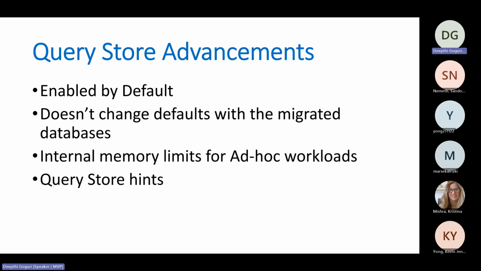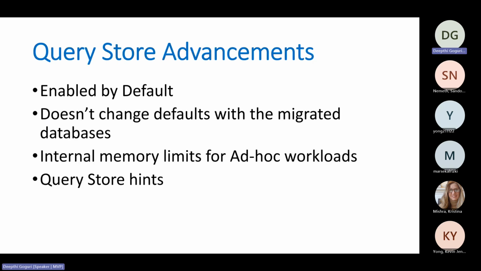Though we have a couple of queries where we can clear out all the ad hoc workloads and all the collected information from the query store, you then need to create an agent job, schedule it, and run it all the time to clear out. But because this has been a problem, in SQL Server 2022 they have put an internal memory limit for the ad hoc workloads, so that your query store doesn't have to go into read-only mode. And then you have the advantage of the query store hints. I'm going to talk about that in our demo.